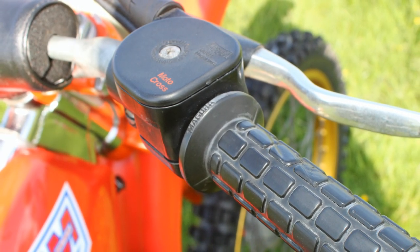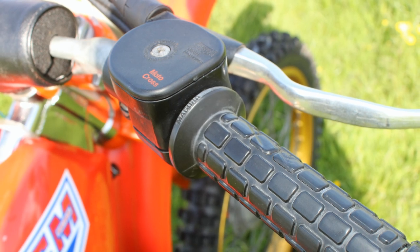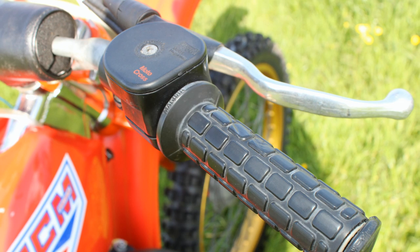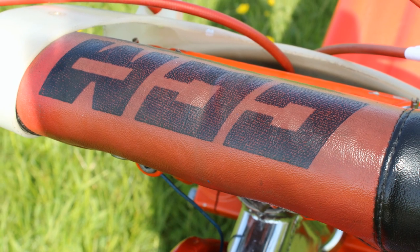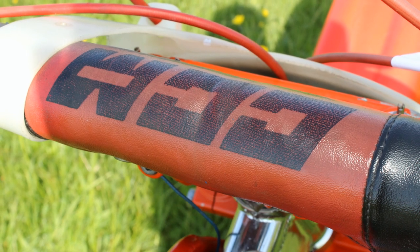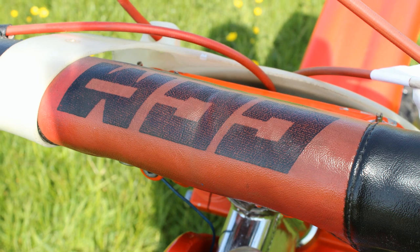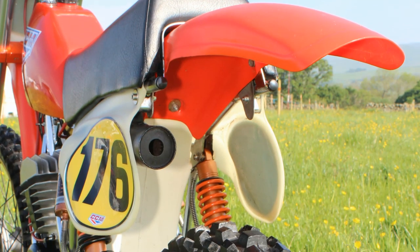The original parts on Colin's bike just keep coming — this is still the original Magura grips and Gasser from 1979, obviously a bit the worse for wear, but that's to be expected of a bike of this vintage. One of the other very rare things on Colin's machine is this original CCM bar pad. These are very rare items to find on any CCM machines, let alone these 1979 machines, and it's good to see that Colin still has his original bar pad.